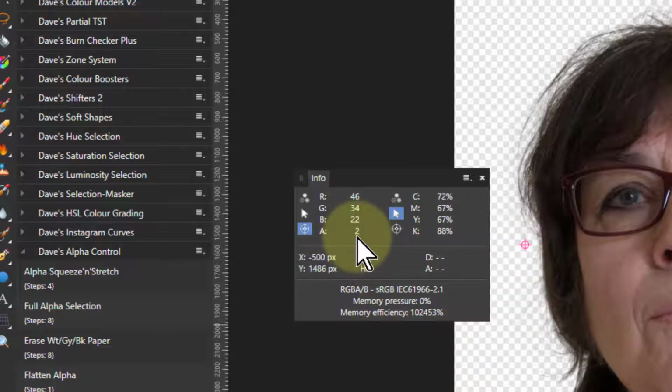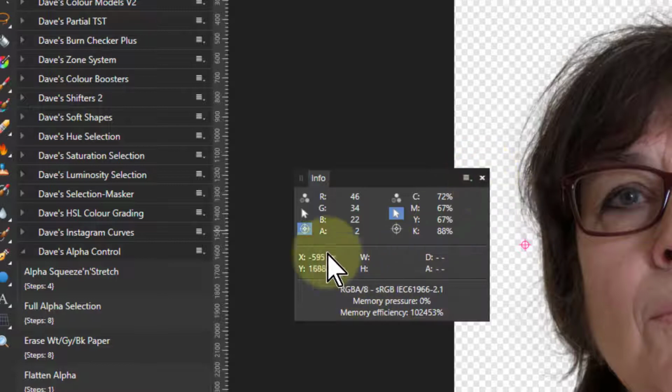But you've got alpha there is 2, which means it is very, very faint. But you've got red, green and blue values. So if I'm going to pull this up, this actually is going to turn into a colour. You can see red is slightly above, then green, then blue, so you're going to get red and green acting together, so it'll be yellowish, a bit dark, so perhaps brownish in that area.